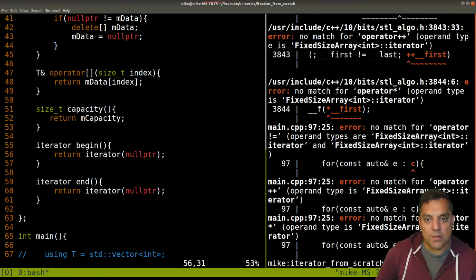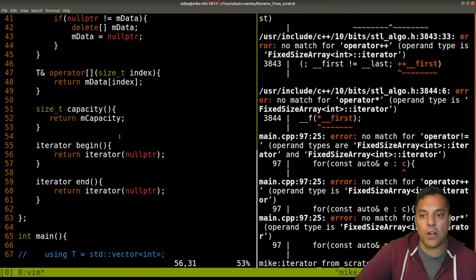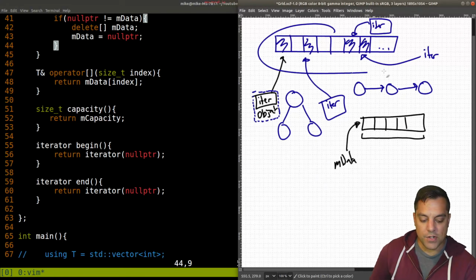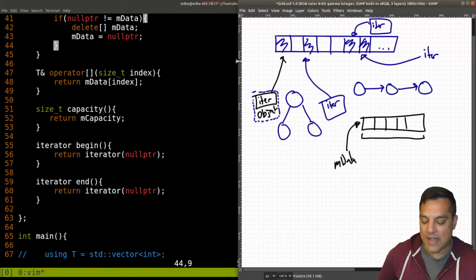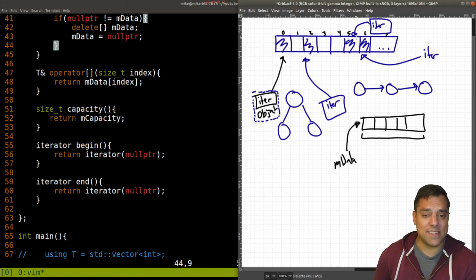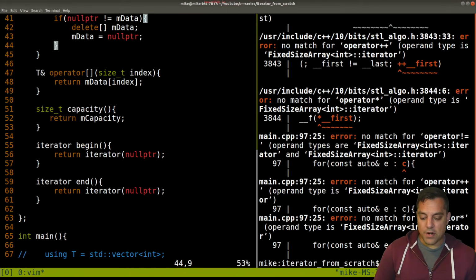Okay, so this looks like we're getting new error messages here, but we can actually solve this problem now about where our beginning and our end is. Okay. So where is the beginning and the end? And again, let's bring up the drawing here of a data structure that looks like this. I'll give you a moment to think about it, but again, if we're at a contiguous data structure here, and perhaps let me label it here with indices, well, the beginning's just at index 0 here, and the end's just at, well, whatever our capacity is. Okay, so we can actually return our m data here.